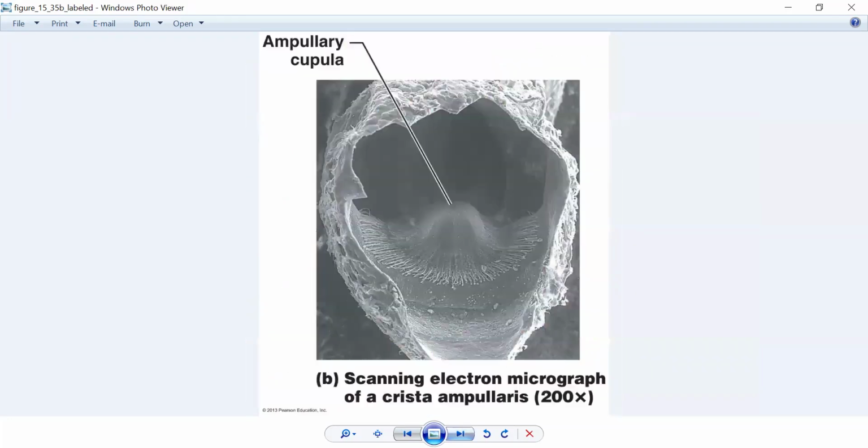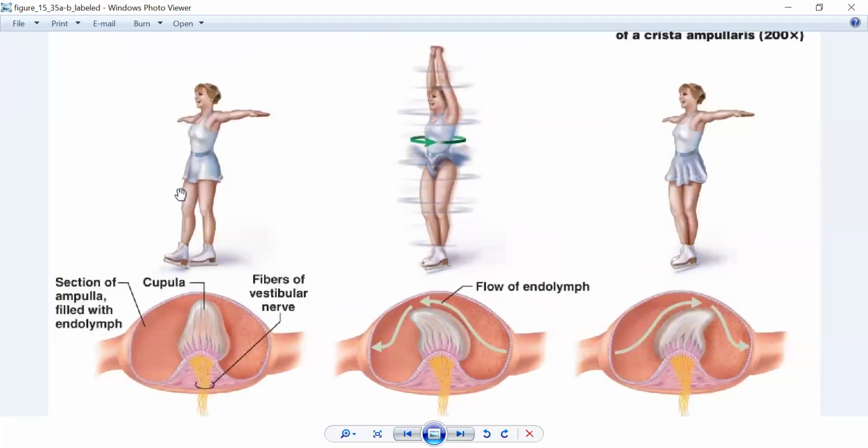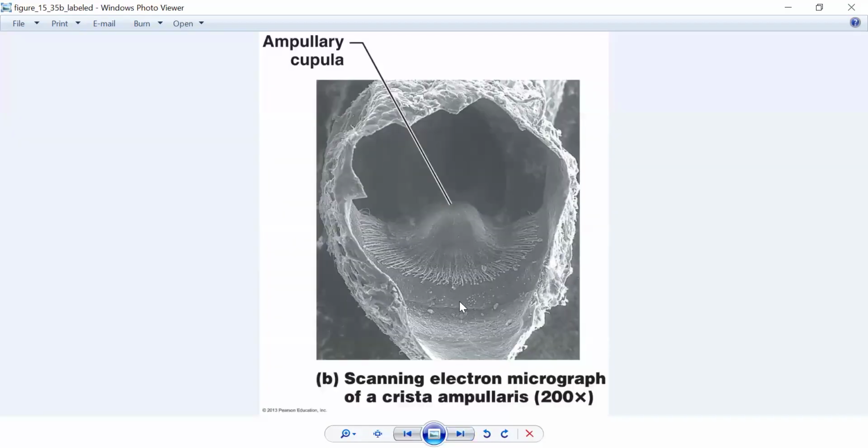And this next picture, let me see if there's a larger one. No, there's not. Basically, to give you the example of dynamic equilibrium, this ice skater is rotating, rotating, rotating. Their head is rotating, right? And as their head rotates, you displace some of the fluid here that physically moves the receptors for balance, creating action potentials that send information to the brain where your head is as you're rotating. And then here's an electron microscope view of these receptors located inside the semicircular canals. I think that's pretty much it for chapter 15, the last chapter on sensory.